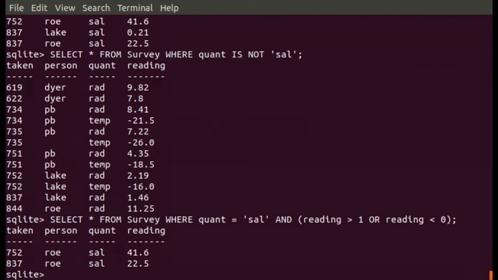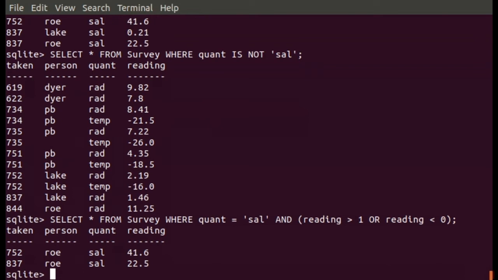So that's the output that we have. The salinity readings we get are 41 and 22, for example. In this case, we detect that if the salinity readings should be between 0 and 1, these two are not good, so we can exclude them from our research.